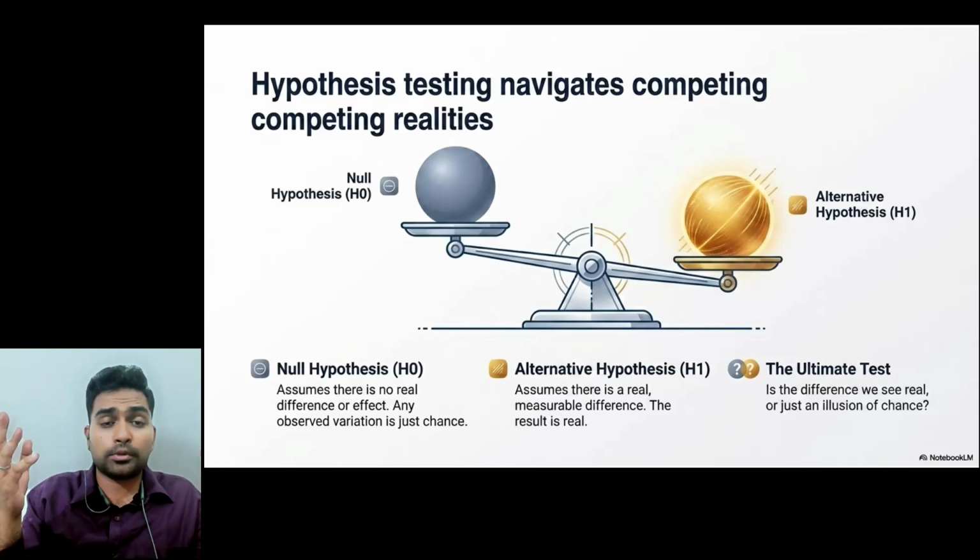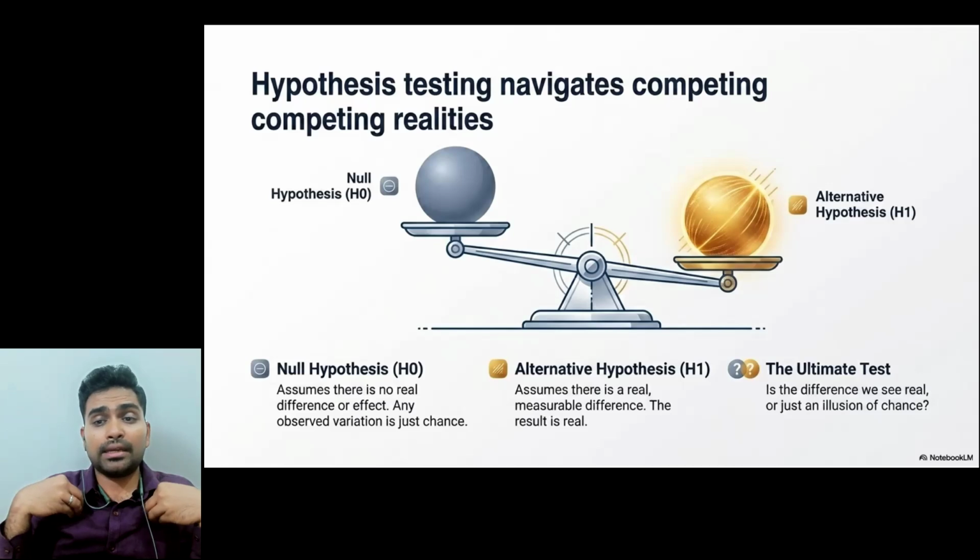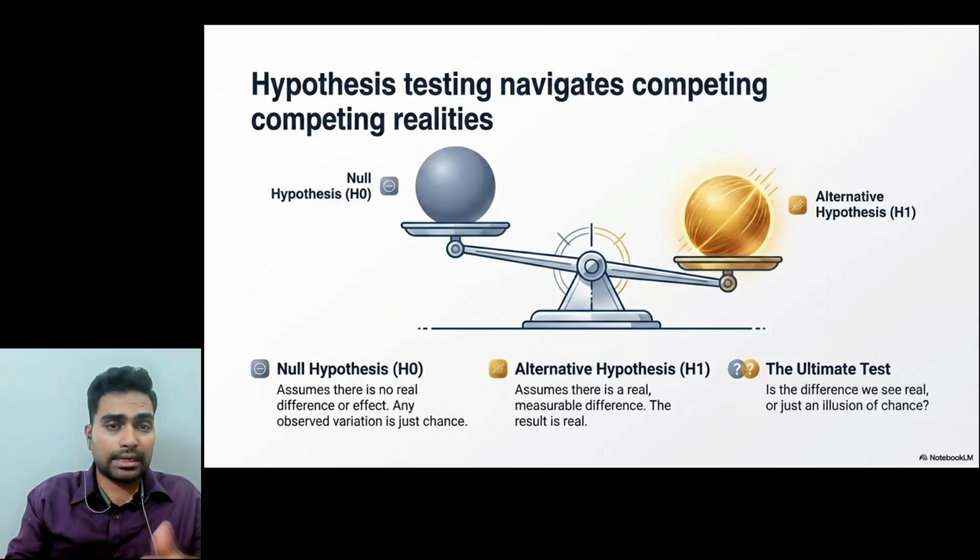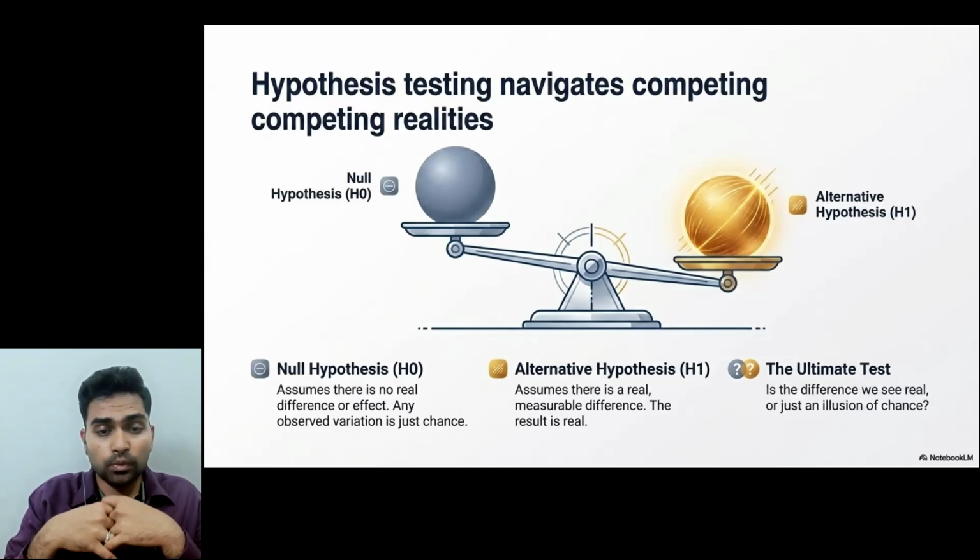Take one example, suppose height of people. We have this idea that the average height of people in Bangalore is 170 centimeters. If suddenly your sample of 500 people gives an average height of 185 centimeters, that is a completely surprising result. In that case, the old knowledge, the null hypothesis that the average height is 170 centimeters, would be rejected and your new knowledge would be accepted. That is how hypothesis testing works.